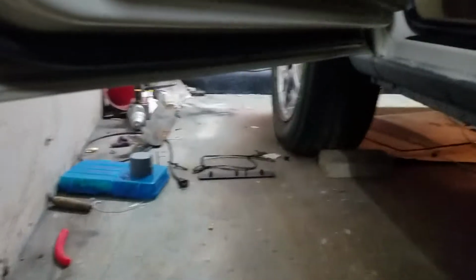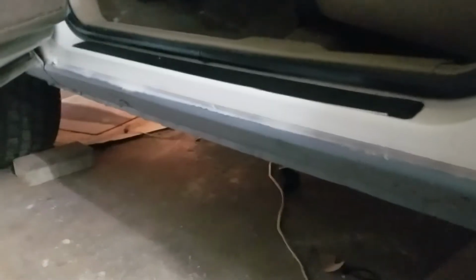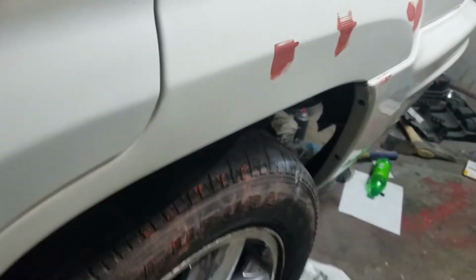I mean, this Jeep is just about rust free. The doors are clean and clear all the way around. I have a couple little spots on the bottom of the rocker that I have to get addressed. I already fixed all of this.